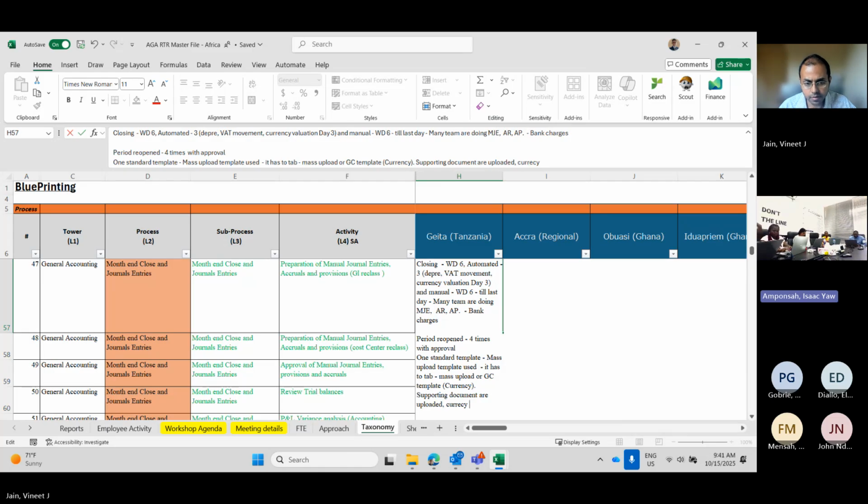So the approval is only for two people: the one to prepare and the other to review and post. Okay, so the person who is preparing is also posting it, or no? The one with access to park has no access to post. So basically in SAP, the way it is set up, there's segregation of duties between park and post. The person that parked the journal cannot be the same person to post the journal.